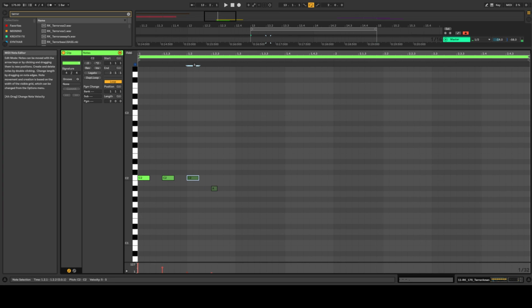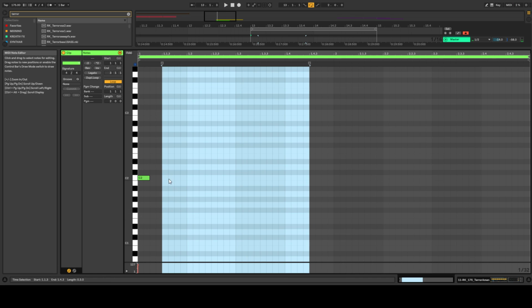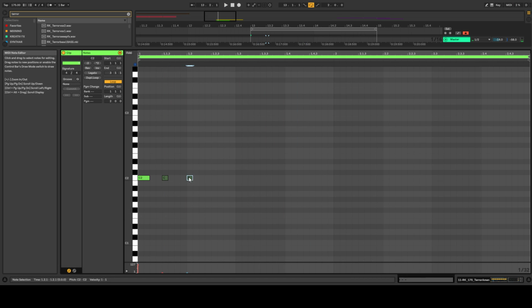So if I have this on 0 right now, you can barely hear them. And so if I have it like this, you have more control over the velocity instead of, for example, this.